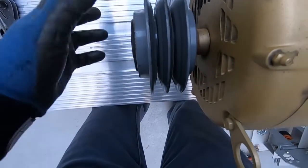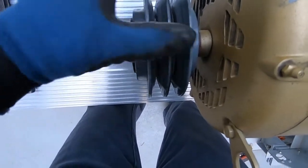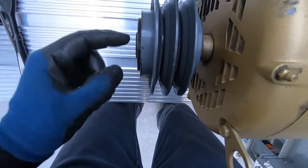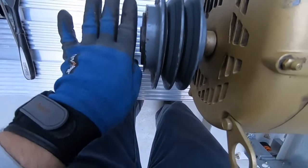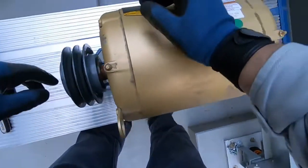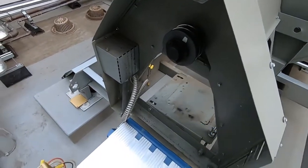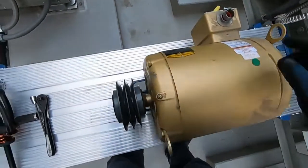So you just have to remember where your adjustment's at, and then also when you're putting the shiv back on, how far you're putting it on the shaft. Of course, you need to line it up with the straight edge to the other pulley here for your belt alignment.